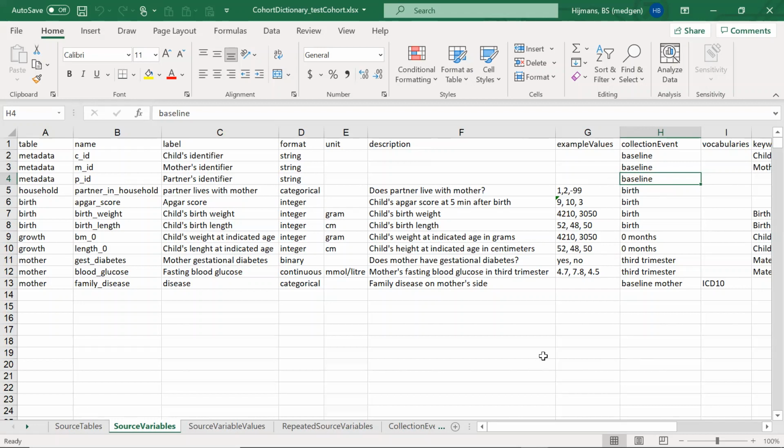In the column vocabularies, you may define an ontology that is being used as categorical values for a variable, such as in this example on family disease on the mother's side, in which ICD-10 codes are used as options for this categorical variable.